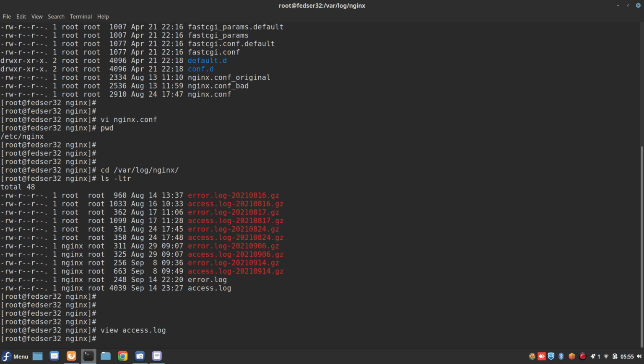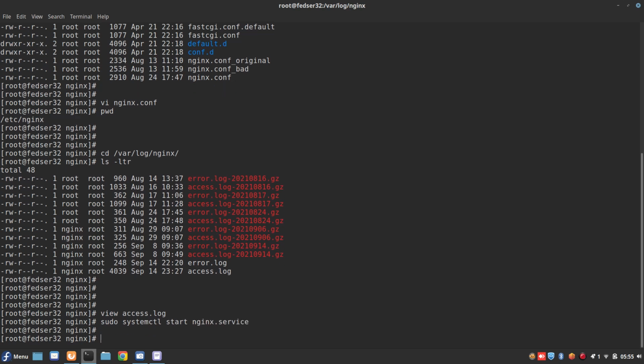You can start the service using sudo systemctl start nginx service. This will bring up your Nginx.